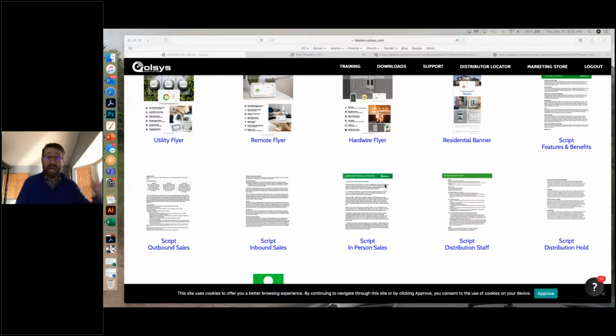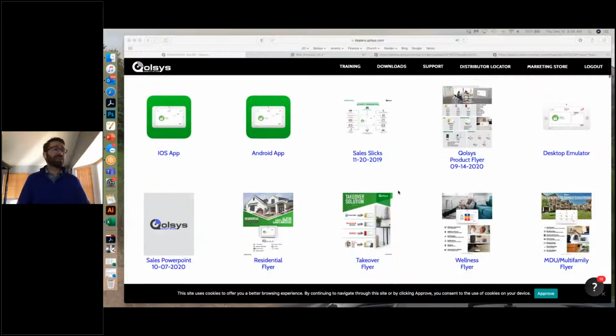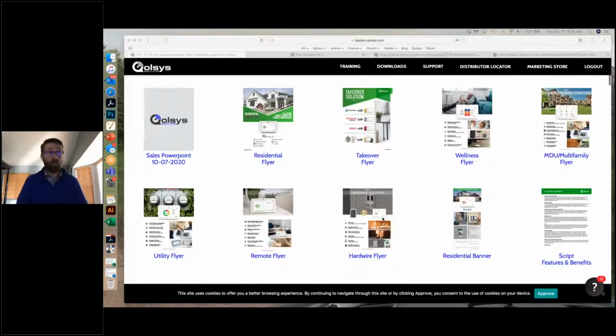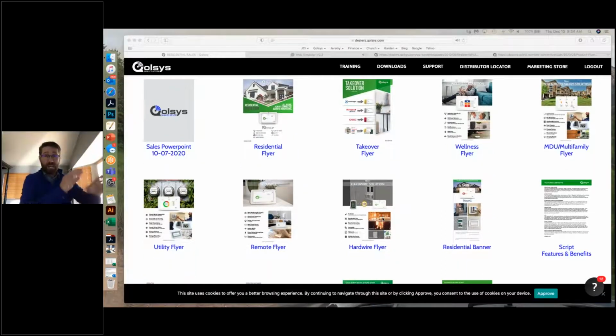Copy and paste it. And that applies to anything here. If you say, this wellness flyer is pretty, but I could do so much better, and this doesn't fit our company look and feel, take the content from this, copy and paste it, and put it into what you want to do. If you want to build something completely separate, we have no problem with that. You have permission to take anything you want from this website and use it for yourself for whatever purposes you need to be successful. And if you want our help, email marketing@qolsys.com, and we would love to see what we can do to help you. I can't promise we can do everything you can imagine.